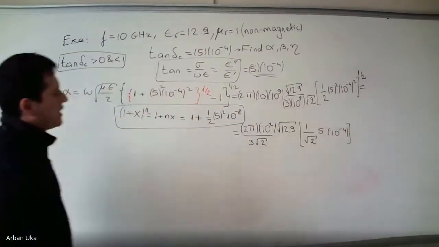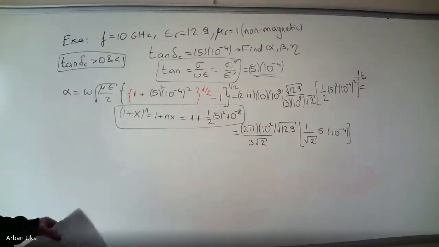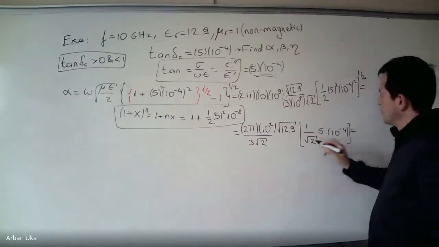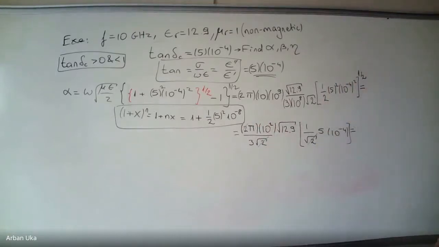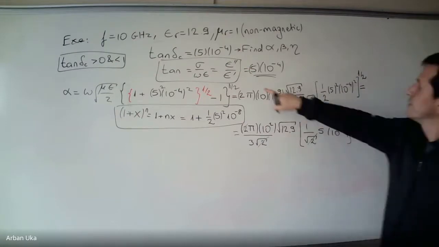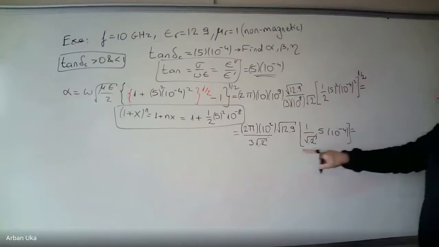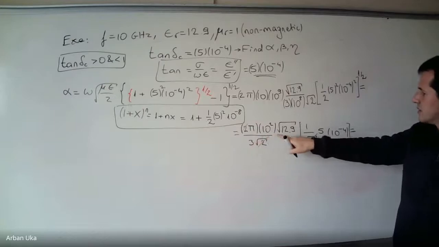Okay, so this is alpha. The value of alpha is the approximated one. It is going to be, so this is equal to, this 2 can cancel out the square root of 2 and square root of 2. So this 3, we can keep things as elegant as possible. And let's not forget that we got this initial value, 5 times 10 to the power minus 4. And this 3 can cancel the pi. This is 3.14 divided by 3, it's gone.